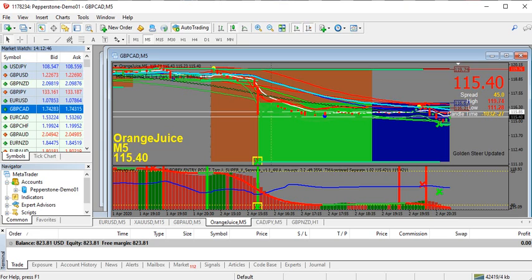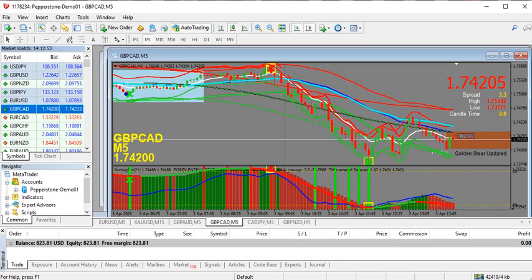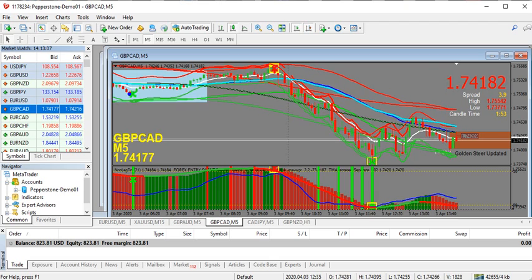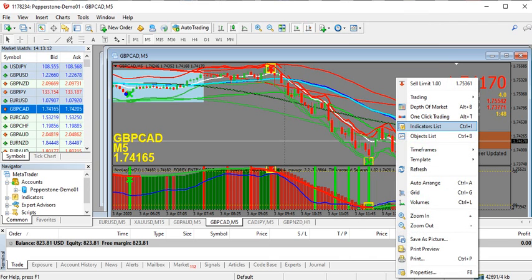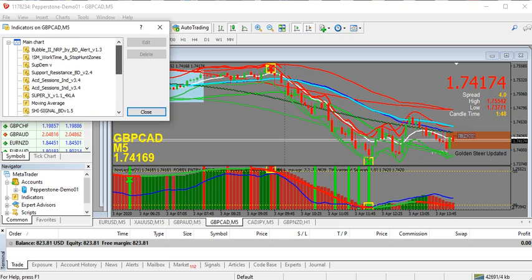We're looking at the GBP CAD now. This is a bubble setup. I'm trying to show you the bubble setups which didn't work for a reason. The reason is this is a bubble, but you hit the blue line. What happened? It's the 50 EMA. It turned, right? That's what you got to be aware of. You don't want to risk something which you're not sure of, right? So yeah, that's important.